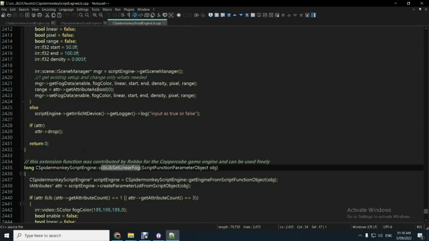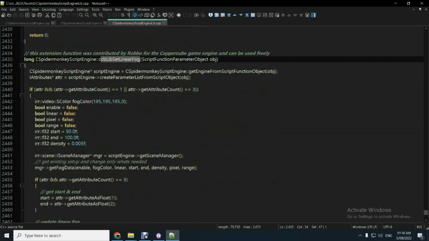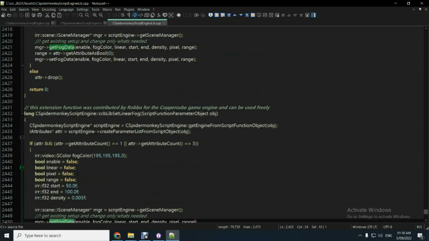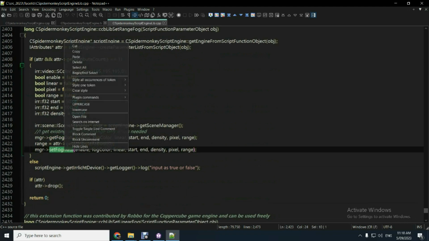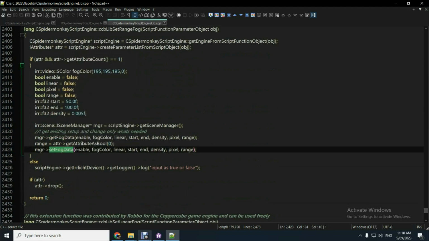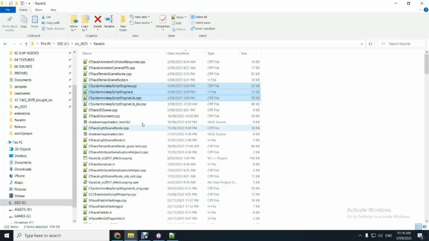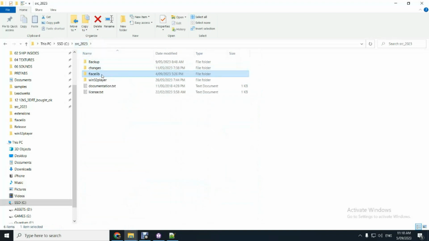Now, how do we know that get fog? Say for example, let's do set fog data. If you want to know where that's actually located, you can search around. In most cases everything's mostly under facelib.